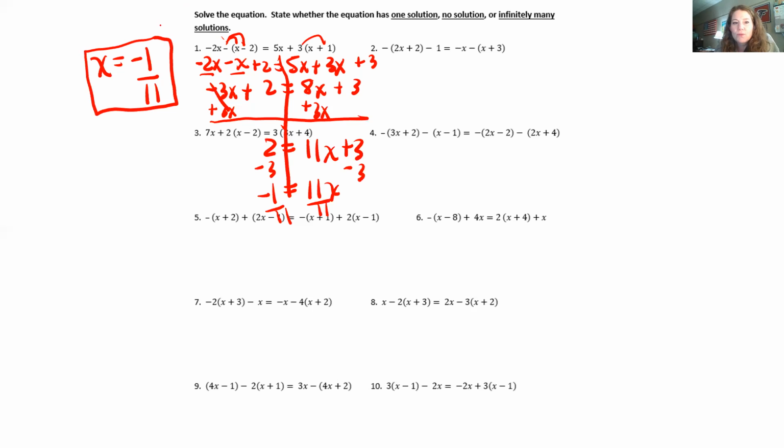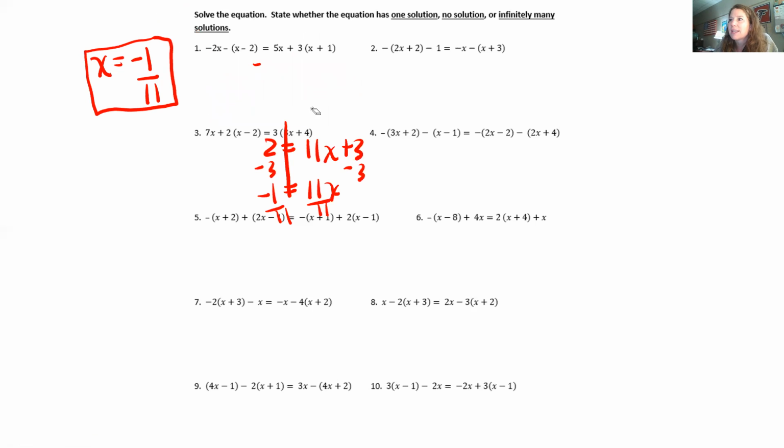Okay, so hopefully you stayed with me and that makes sense to you. In other words, if I plugged in -1/11 for every x, my equations would be equal. Like I said, I would like for you to do these with me. You learn math when you do it, not necessarily by watching someone else do it. At any time you want to stop my video and do these on your own and then check your answer, that would be even more beneficial for you.